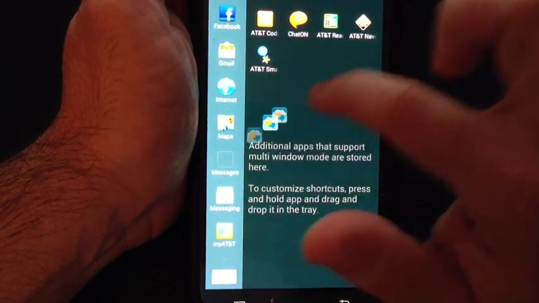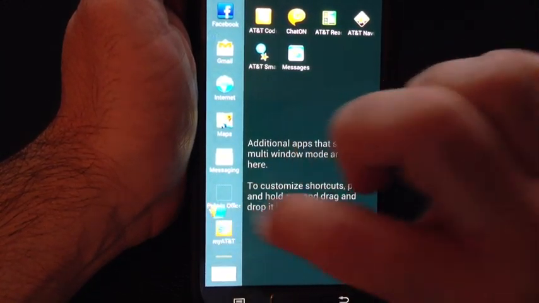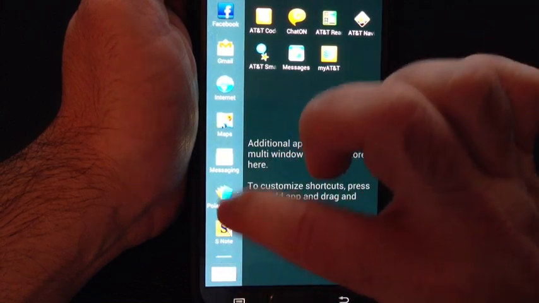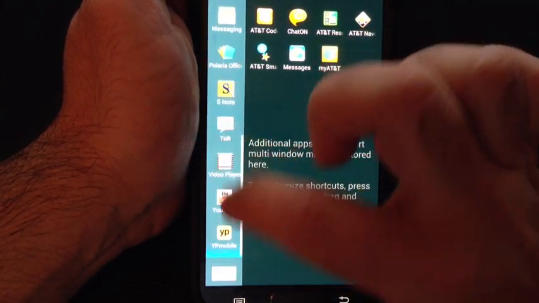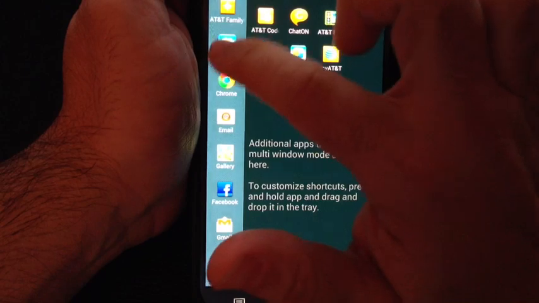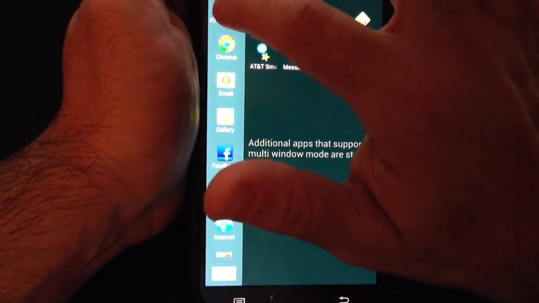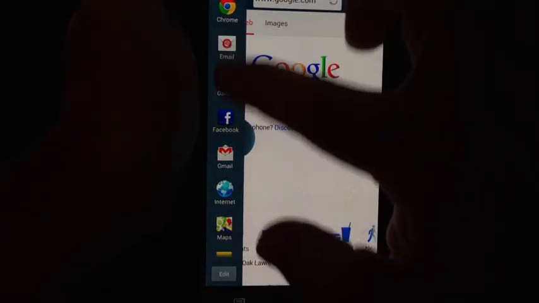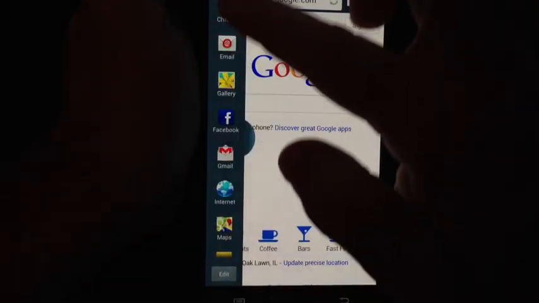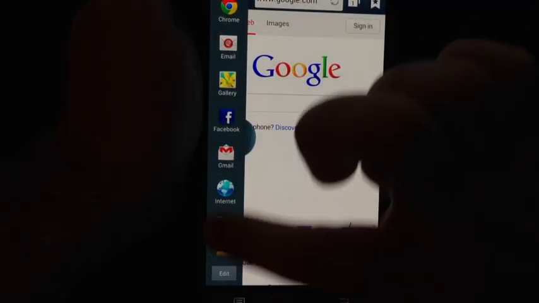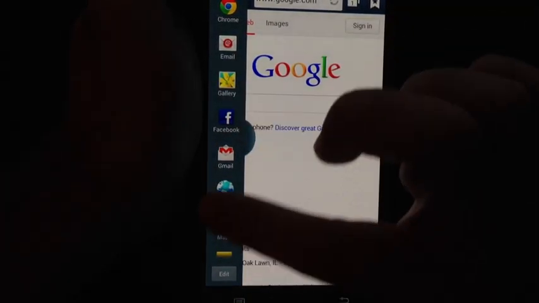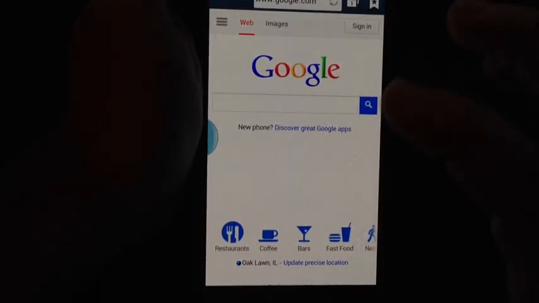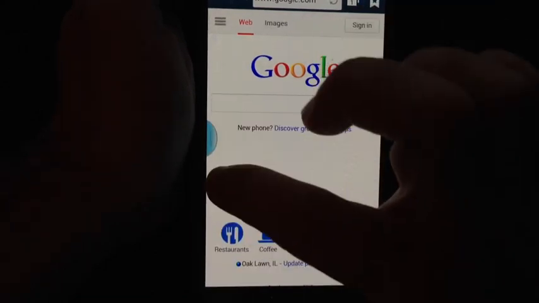I can take off all the applications that are not that important to me, things that I don't use. I can also change the order if I would like. I get rid of the locker, get rid of this family. And now when I'm done, only the ones that I have on this navigation bar on the side, or shortcut window if you want to call it that, will be present. That's how you can personalize it.